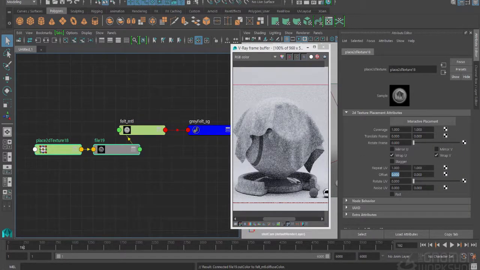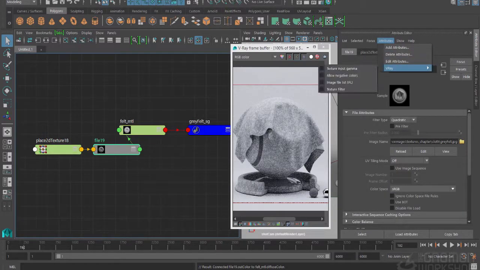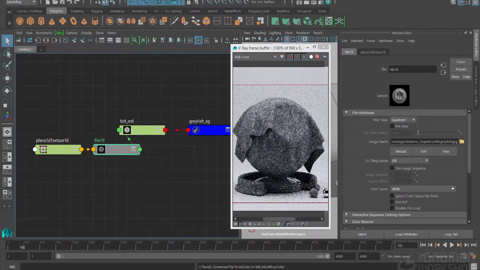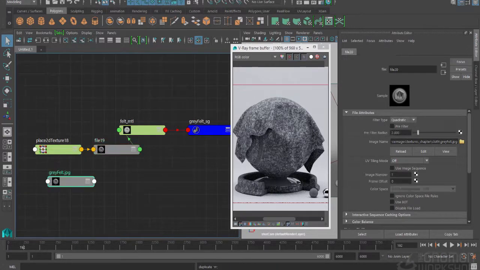I am not using the linear workflow checkbox, so I do want to make sure I'm gamma correcting my textures as needed. So I'm going to do a texture input gamma there. And there's the correctly viewed texture. Right off the bat, nothing too amazing, but I'm going to get a duplicate of this.